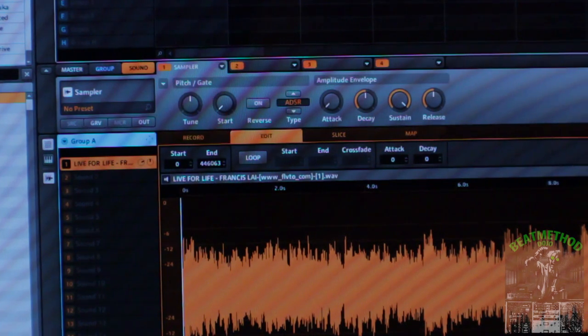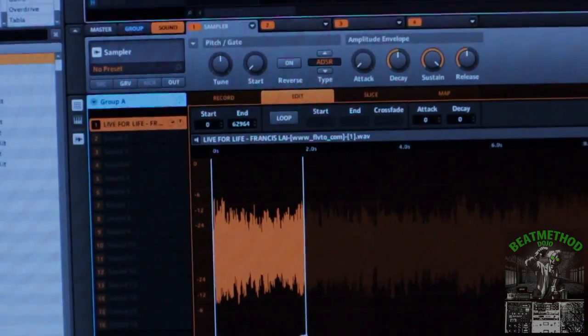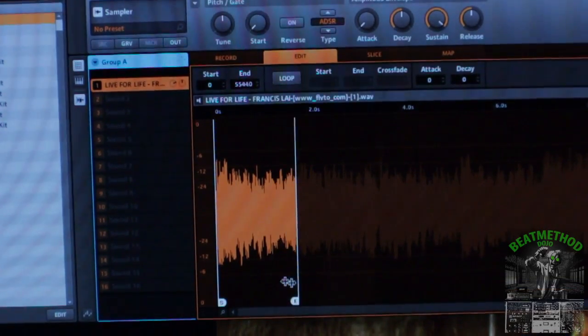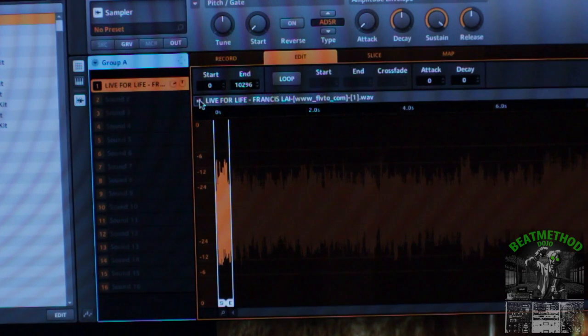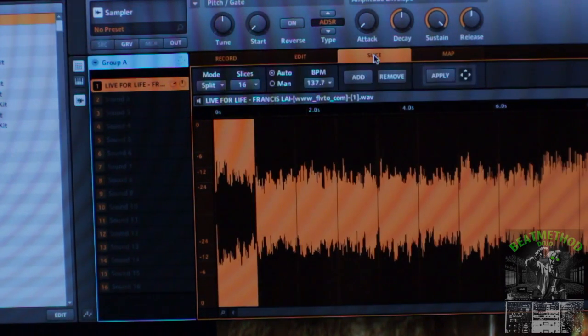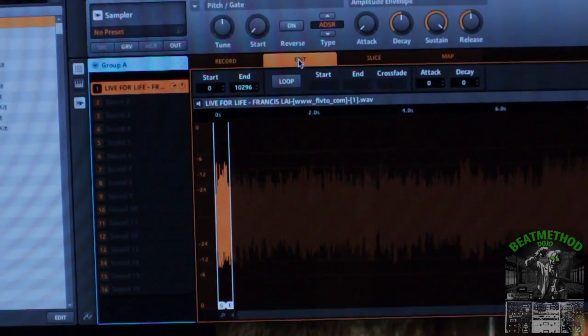So if you want that part at the beginning, you can grab this tab right here and move it back and forth to get the part you want. And then you can truncate, but usually I use it on the machine. This is the slice, so it already auto slices it, chops it up. But we're going to jump to the machine and show you how I do it on there.